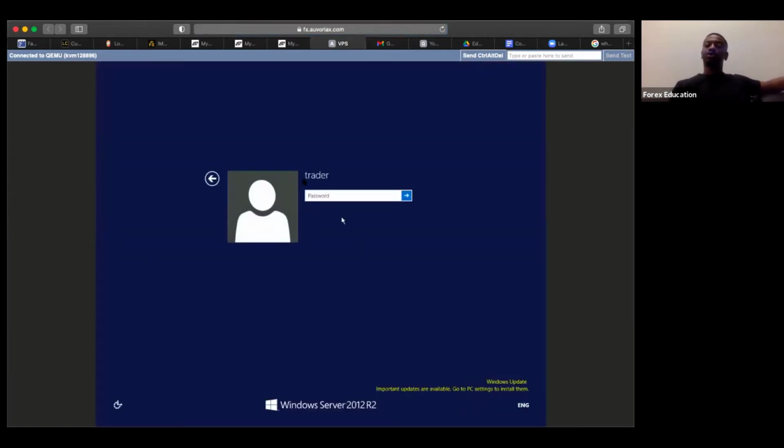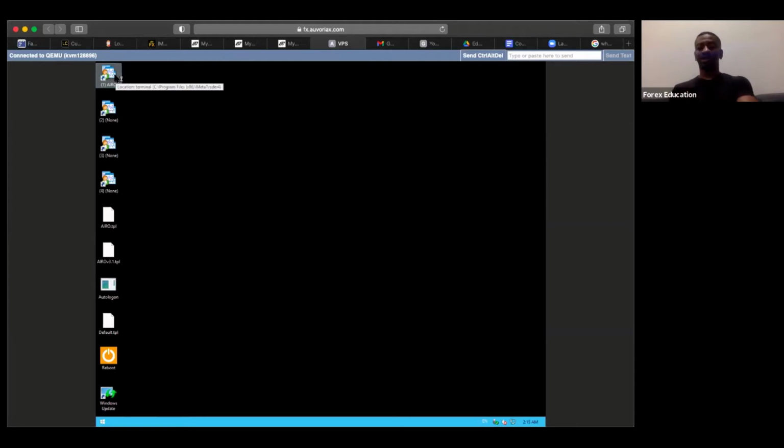That brings you to this page right here where it says Trader. You can't paste your password in there. You have to put it into this white box up here in the top right-hand corner. Once you paste it in there, you see it pops up down here. Hit the little arrow right here, and it's going to take you to your VPS. Bada bing, bada boom. There we go. You see this as AIRO. This is for your MT4. You double click that to open up your MT4 with the AIRO software pre-downloaded on it.